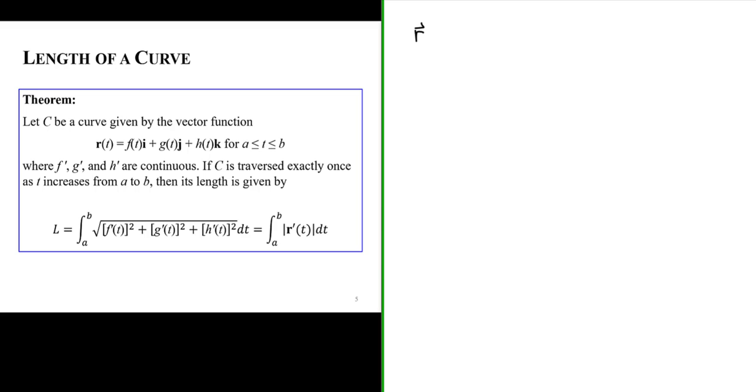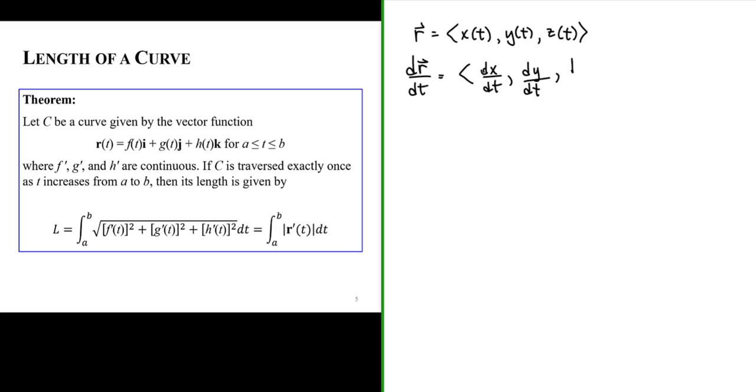Instead of using f, g, and h, let's just use some more intuitive variable names. We'll say x, y, and z for the x, y, and z components. That makes a lot of sense to me. Let's look at the derivative of this. If we take the derivative of the position vector with respect to time, that is just the derivative of each of these components with respect to the parameter t, and I let slip. I called that parameter t time.